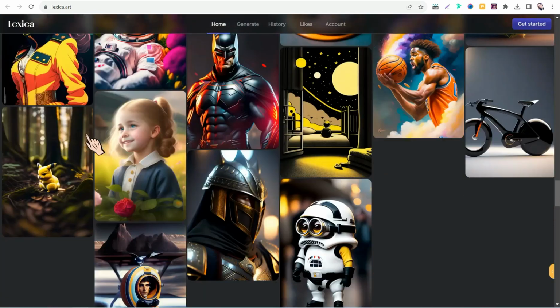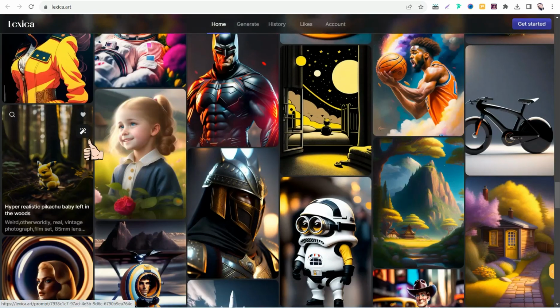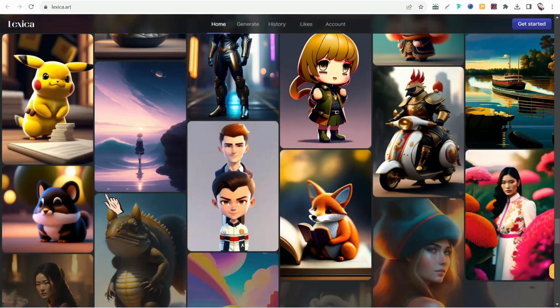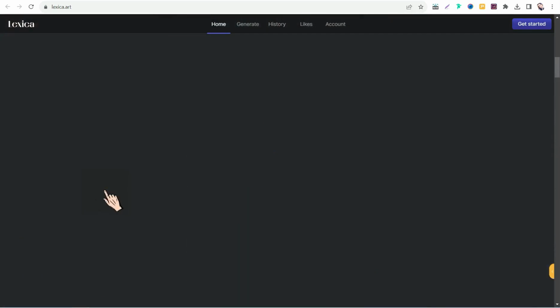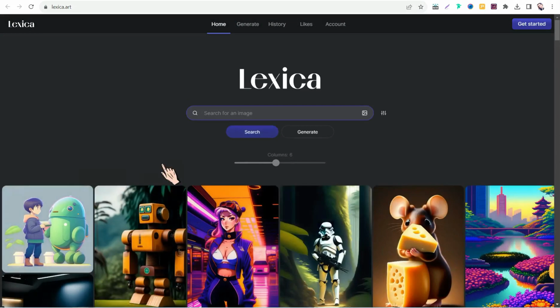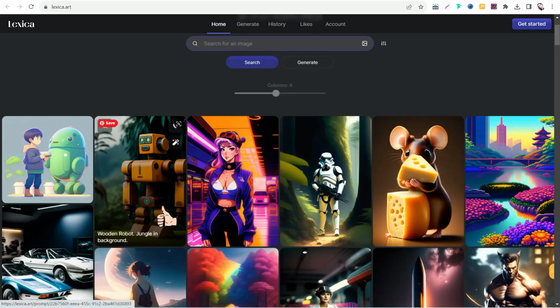High quality images about different topics in different fields, as you see. And of course you can generate yours by joining for free using your Gmail or your email. Then you can generate your own images from this button using your prompts, your description as you like.